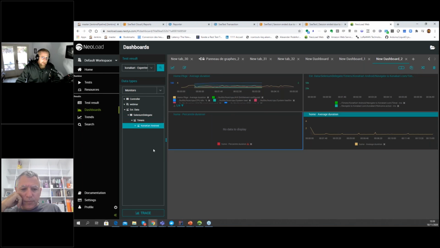So here I have the transactions that we have measured directly in Experitest. So I will be able to compare the response time from a request level, from a protocol level, and in parallel, I will be able to compare it with what happened really from an end user perspective. So get the rendering time, the missing piece that we don't have in NeoLoad as of now.